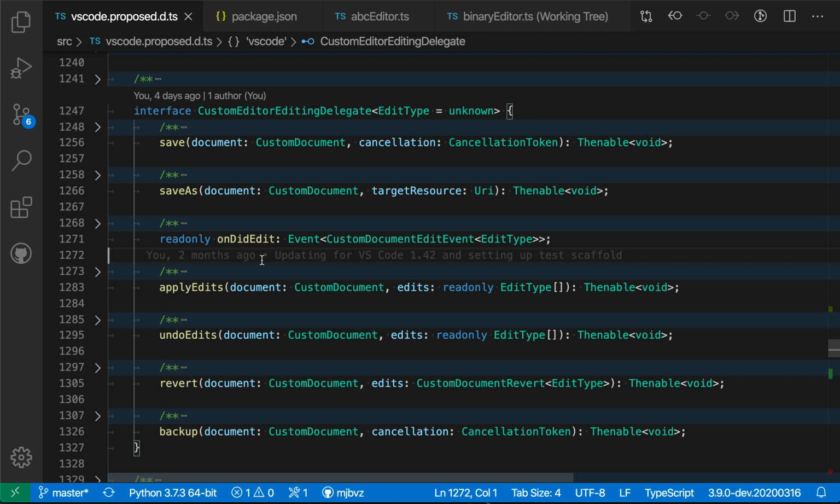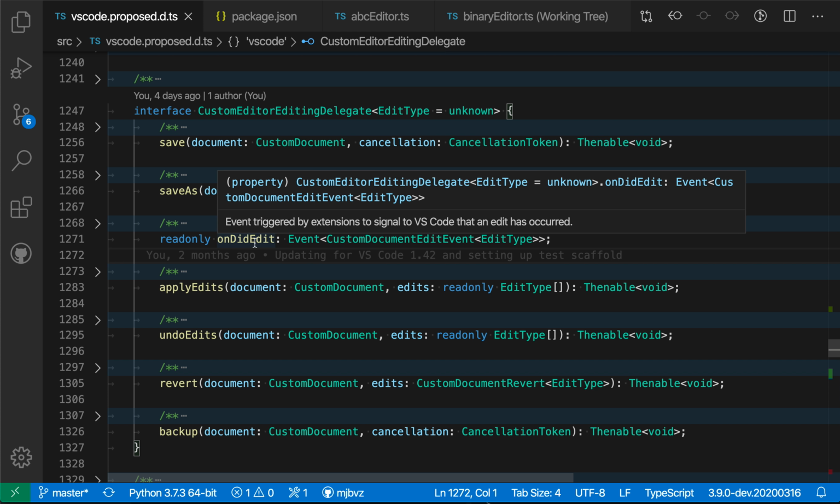At that point, VS Code has no idea whether or not it should mark the file as dirty, because although the drawing has happened within that web view, so it's all within your HTML that you've set up there, you need to actually notify VS Code and say, this file has changed. I have made a single edit. If I undo, we would be able to move backwards and undo that edit. VS Code, again, has no knowledge of what that edit is, but you need to tell VS Code that some sort of edit has occurred, and that is where this onDidEdit event comes in.